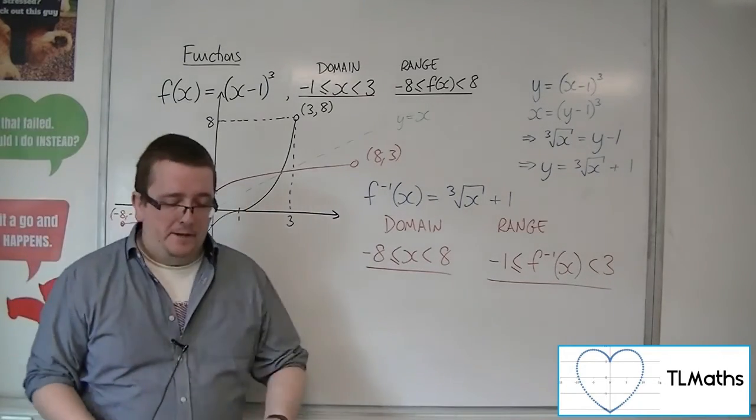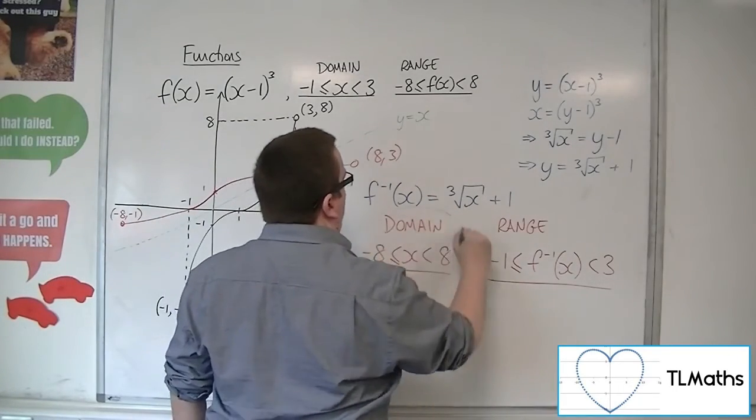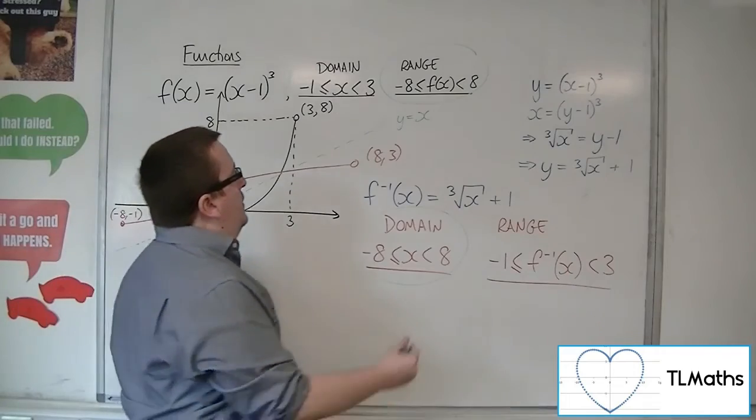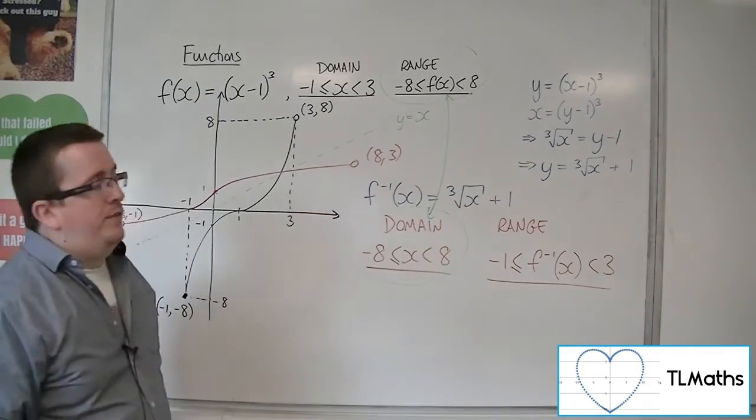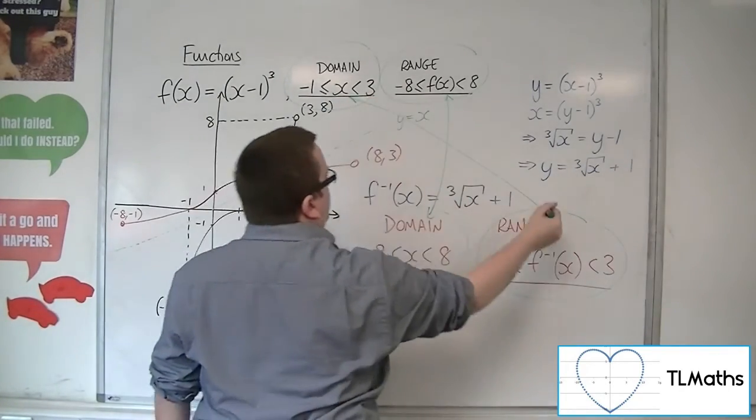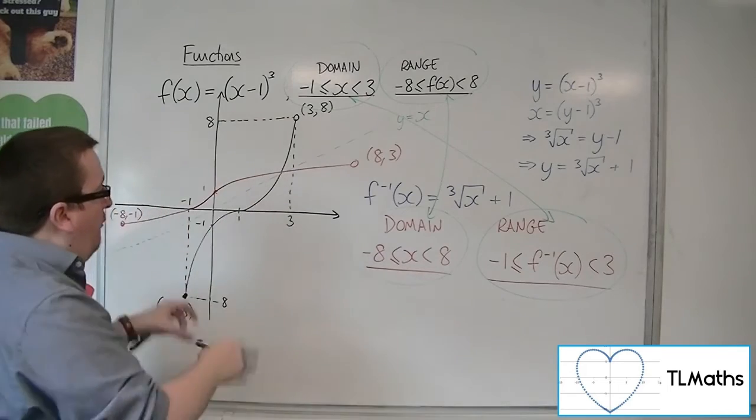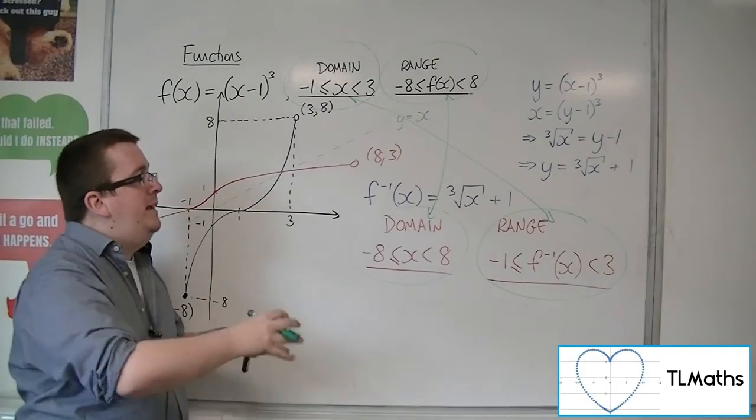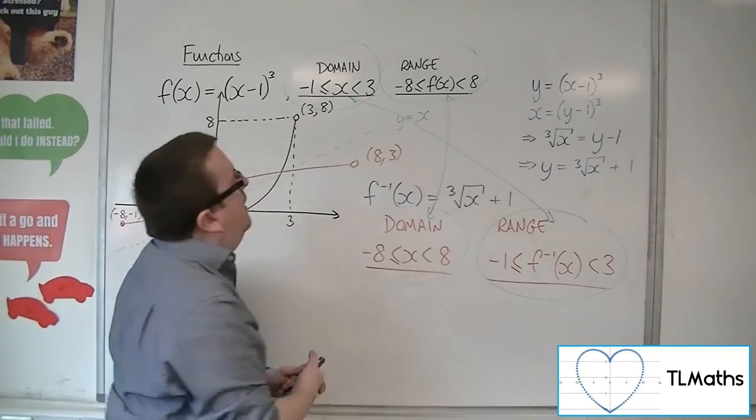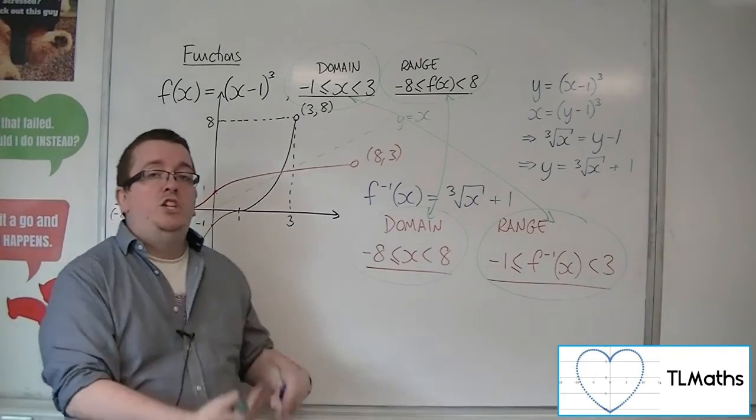So, what are we noticing? Well, as you can see here, the domain of the inverse function actually uses precisely the same identifiers as the range of the original function. So, the domain of the inverse function is the range of the original, and the range of the inverse function is the domain of the original. And so, they switch. Because of that nature of being reflected in the line y equals x, the domain and range switch. So, in actual fact, if I knew the domain range of the original function, I could already identify what the domain and range of the inverse function was going to be before I knew what it actually was.